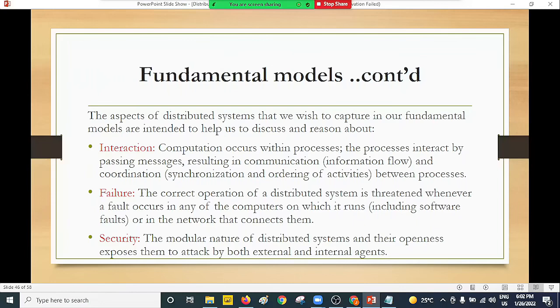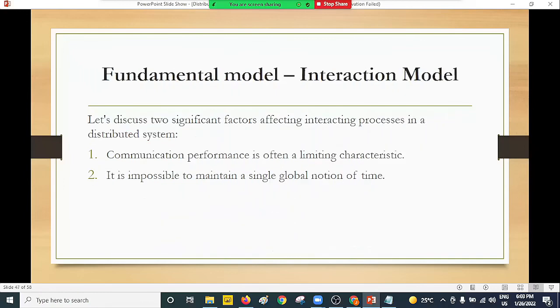We have failure, and this is the model that allows us to design a particular distributed system so that it can handle the various failures, which we realize in what we refer to as fault tolerance mechanisms. We are going to look at some kinds of failures that are likely to occur, like channel issues where the communication happens, and so on. And most importantly, the security model. This ensures that we can design a particular distributed system so that it doesn't have security issues.